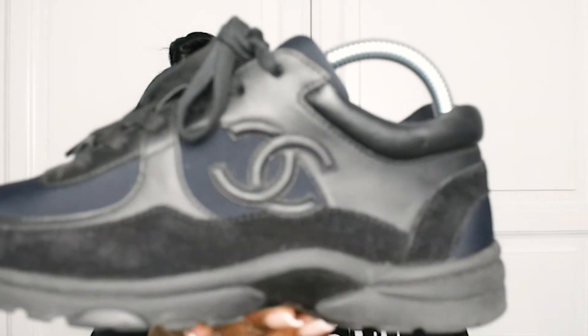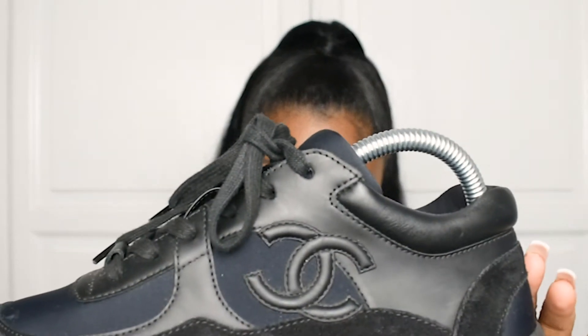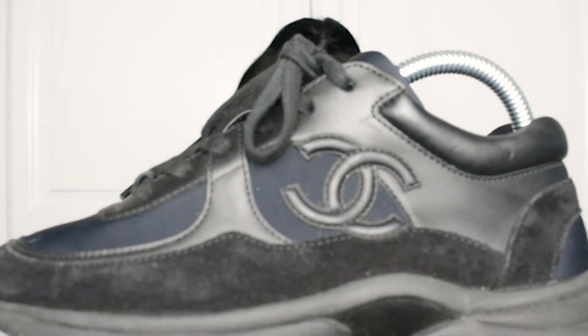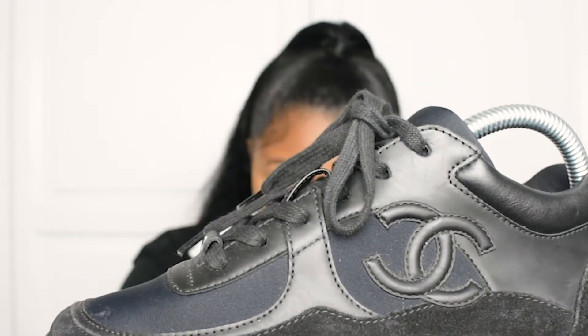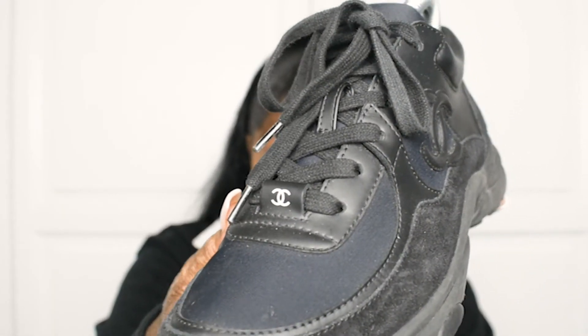Here's the other foot as well. Honestly, love them. I really love the combination of the materials. You have the leather upper, and then you've got it mixed with suede on the lower base just here. And then you've got the toe box, which is like a neoprene. I think it's a really, really comfortable shoe for a designer shoe.